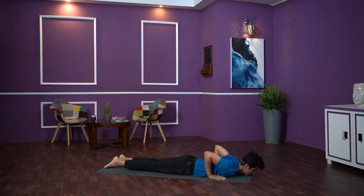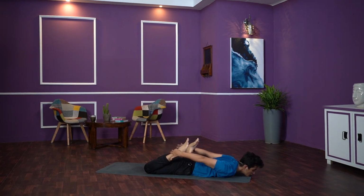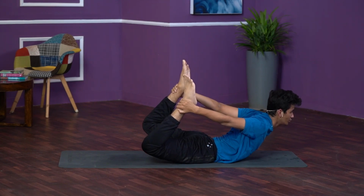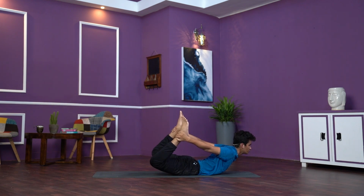After lying down flat on the abdomen, very slowly fold both the legs, catch hold of both the ankles, and with inhalation, lift your chin, chest, and thighs off the ground, coming into Dhanurasana. 1, 2, 3, 4, and 5.